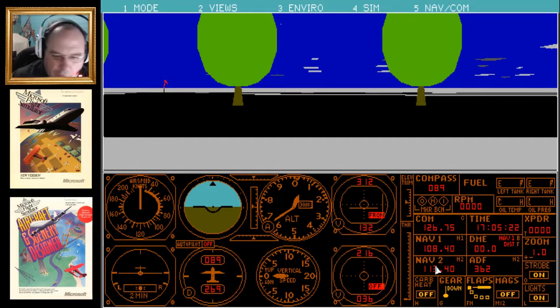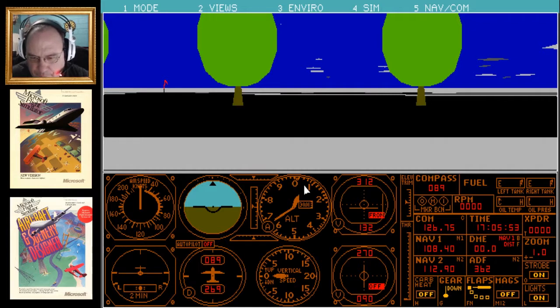And let's set Eau Claire up, 112.90. I'm going to set it for a vector of 270. That's a rough estimate. And I think right now that is all there is to it. So let's go ahead and get this started. And I can remember. All right. I think we are all set to go.